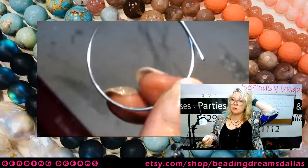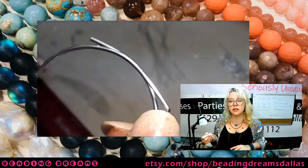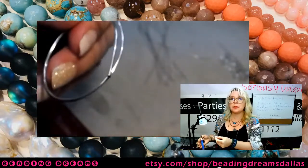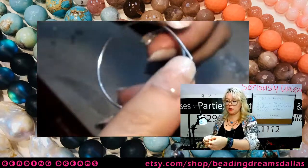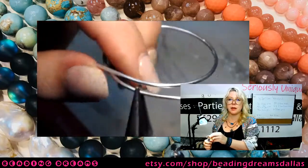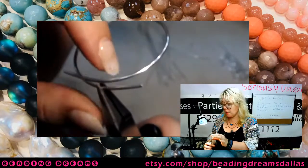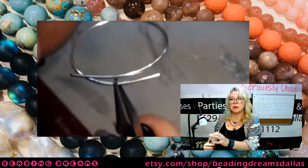I think I'm actually going to leave mine at the smaller size just because I don't want this tutorial to take 7,000 years, but if you wanted to stretch it out a little bit, you absolutely could. Then I'm going to grab my chain nose pliers, and I'm going to sort of eyeball the middle of this section, and I'm going to grab one of those wires with my chain nose pliers. If there's a long one and a short one, you can grab the longer of the two wires. Mine are pretty much the same. So I'm just going to pick one, grab in the middle.